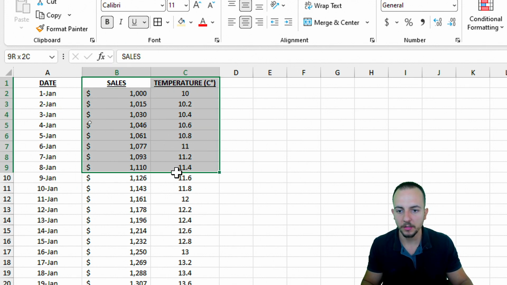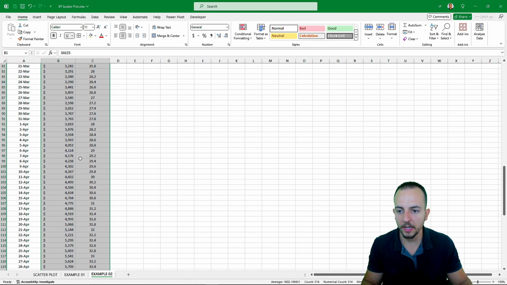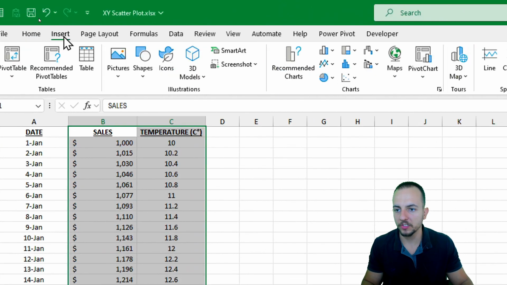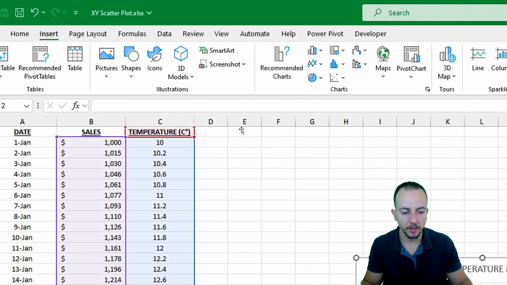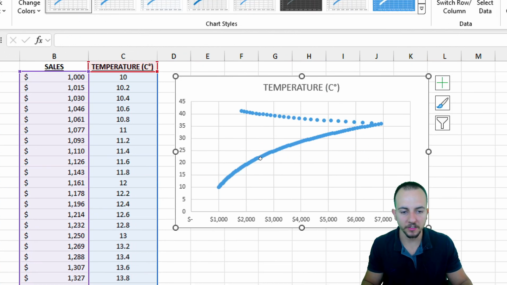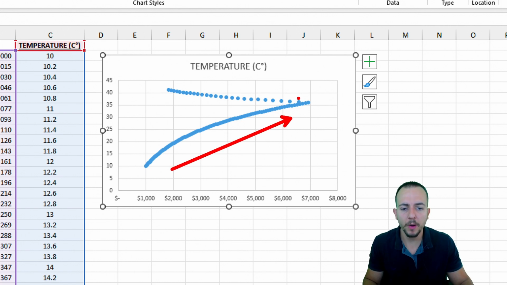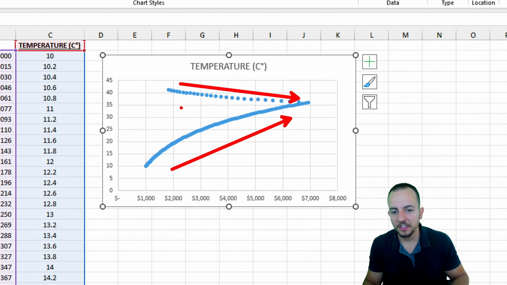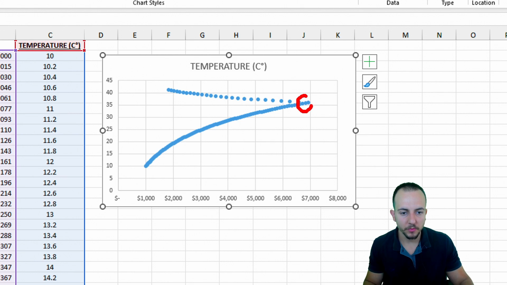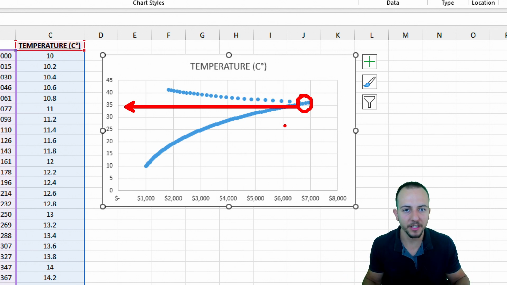So let me select both of those columns until the last row, and then I can go to insert and then scatter plot. Let me bring this chart up. And as we can see, we have a different pattern right here with the dots going up, and then from nowhere it starts going down. The thing that is happening is this specific point right here is the turning point, or maybe the temperature starts to be so high, it's too hot, that people stop buying anything or going outside to a restaurant to buy something. So the sales start to drop.